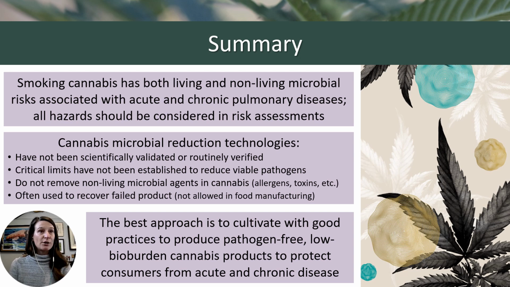So the best approach is really to cultivate with good practices to produce pathogen-free, low bioburden cannabis product. And this is really intended to protect consumers from acute and chronic diseases. And there are agencies out there who are trying to build good practices around cannabis cultivation and processing and packaging. I know ASTM, Americans for Safe Access, AFDO, they're all very dedicated to building a culture of safety.